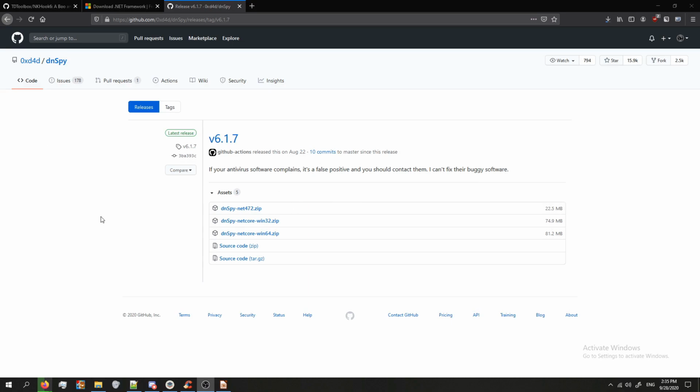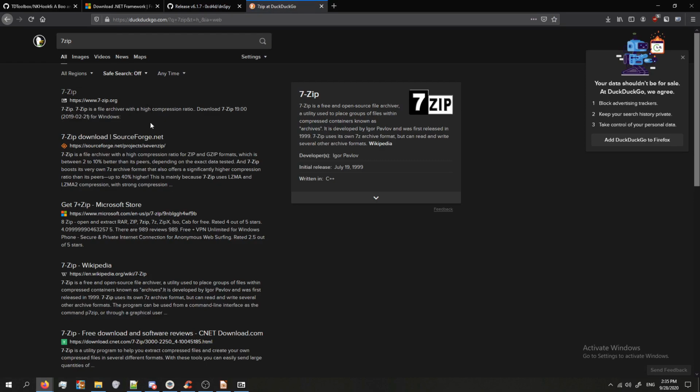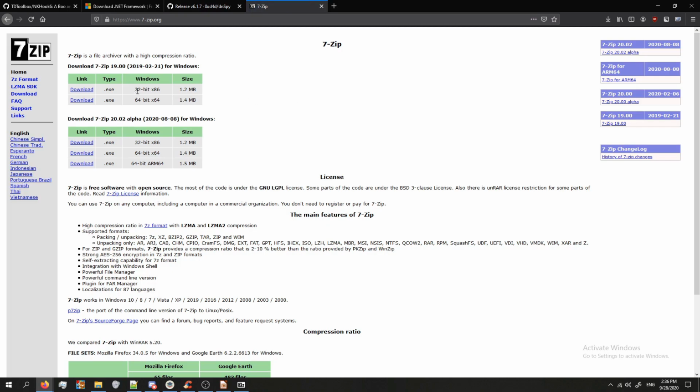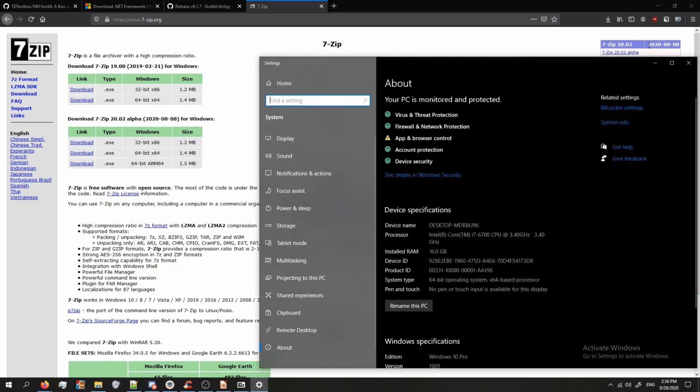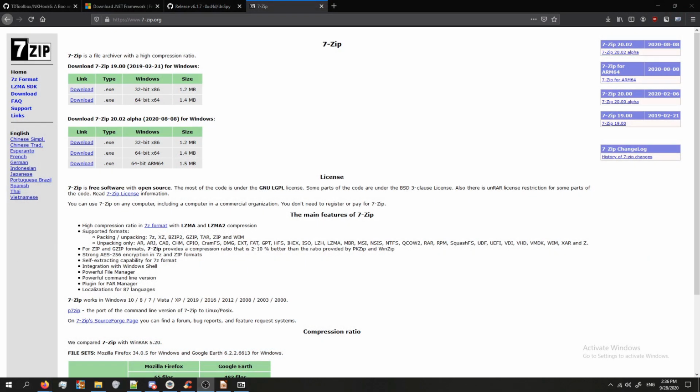You're going to need 7-zip or another program that can open zip files if you're going to do this. If you don't have a program like that, go to your favorite search engine and type in 7-zip. I like 7-zip because it's free and they don't annoy you to spend money on them. Anyways, click on the one that's from 7-zip.org. You're going to need to get the 32-bit version if you have a 32-bit computer, or the 64-bit version if you have a 64-bit computer. If you're not sure which one you have, right-click on your start button down here in the bottom left corner and click on system. When it comes up, you can see your operating system right here under system type. I have 64-bit, so I would be getting the 64-bit version right here. So if you fall under the category of needing to download 7-zip, go ahead and download that, and when you're done, finish the installation with DNSpy.